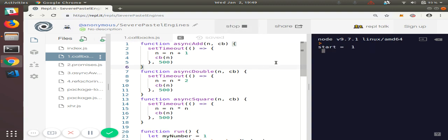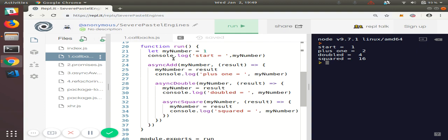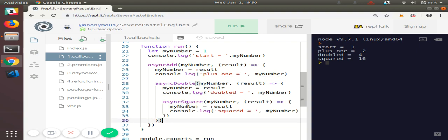And we run that. And you see how there's 500 milliseconds between each one, right? That's because of that timeout. So that's what a callback-based API sort of looks like. And as a result of using it, it can be a little bit confusing, especially if you get those functions from a lot of different files and then use them in a lot of different files, right? Because then it's really confusing to keep track of the logic of where those callbacks are going and what's going on. You also get into this callback hell thing, which is like a Christmas tree.